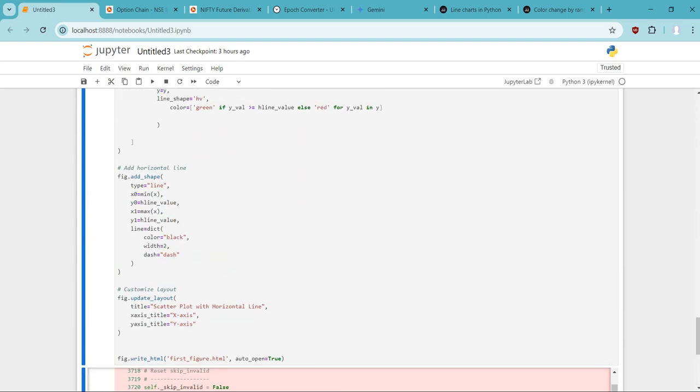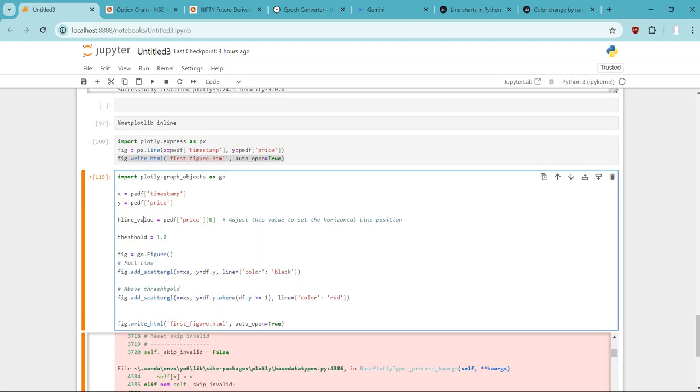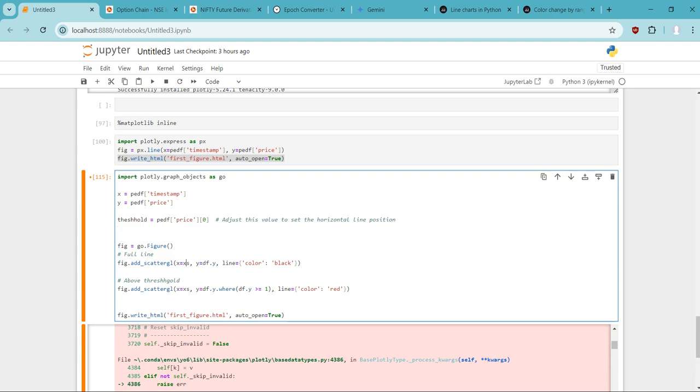Let's see. It did work, but not perfectly. So threshold, Control X, this is threshold, and X is our X, and Y is Y, line color red.